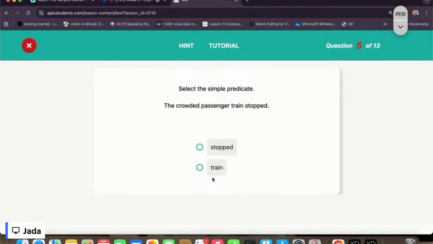Then the crowded passenger train stopped. Stopped or train. Predicates.